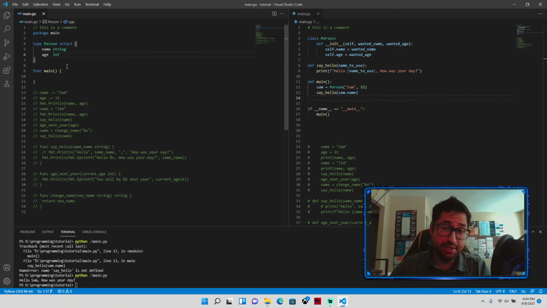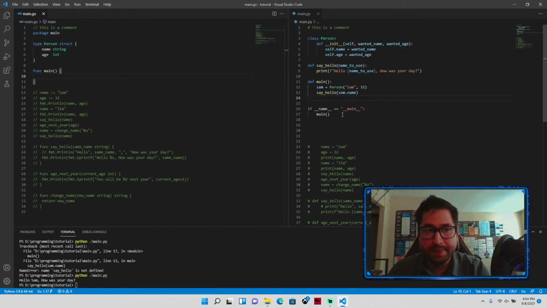As we talked about last time, this function main is a requirement for a Go program. But you can see that Python, when you want to write really well-structured programs, actually uses a little more boilerplate than Go does.